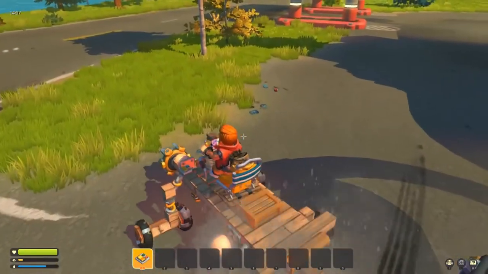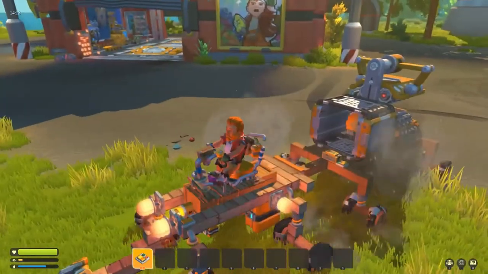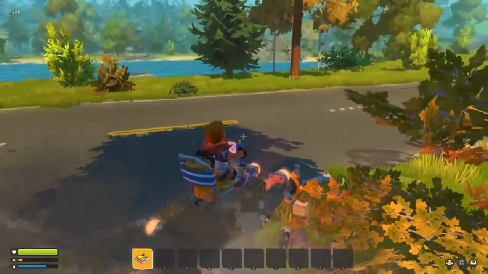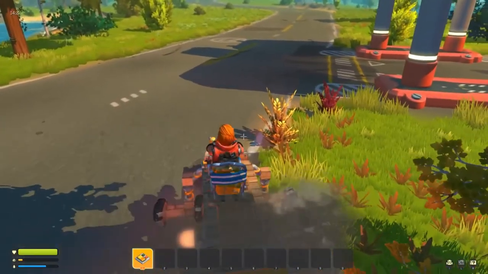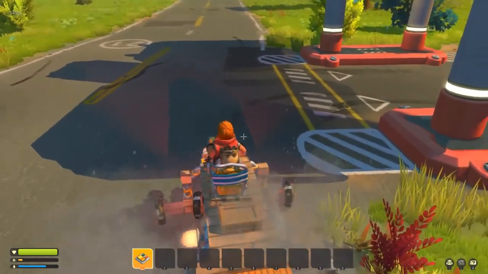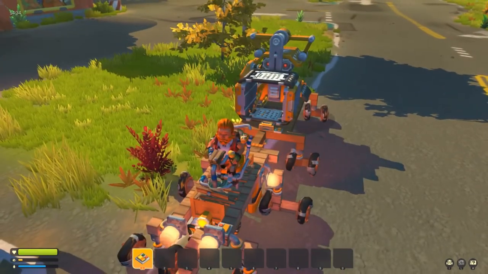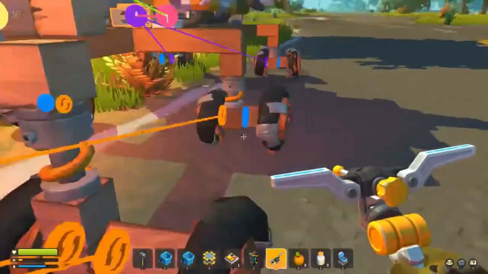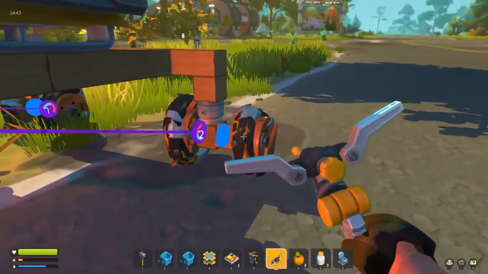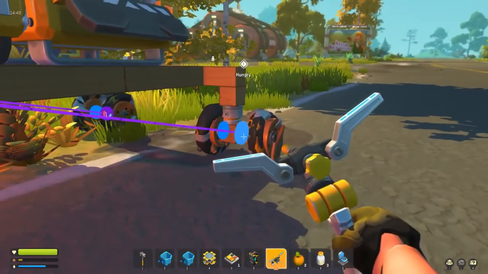I don't know what it is, but the scrap wheels just get really bad when it gets heavy. I mean, their friction is not too bad. Let's see if we can even get it anywhere. I am slowly moving on just this controller power. That's funny. Actually, what we're gonna do is take that off. Try the outer wheels.